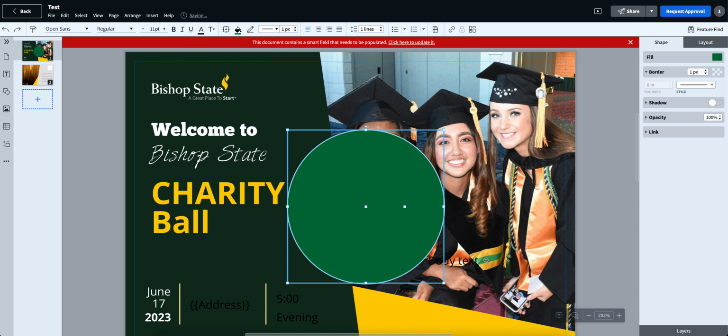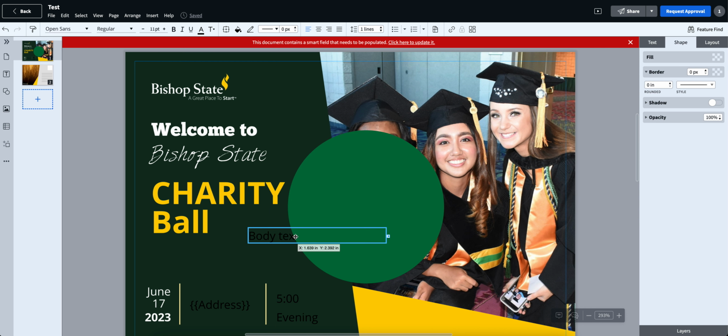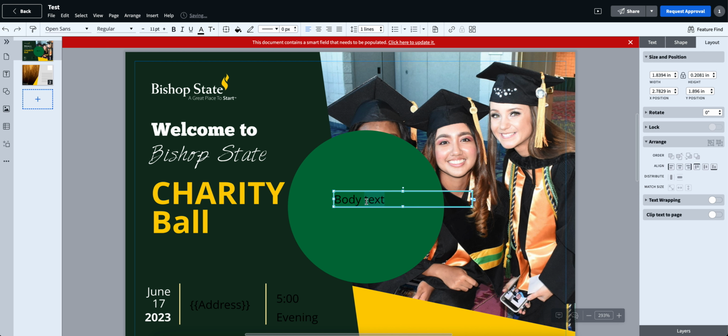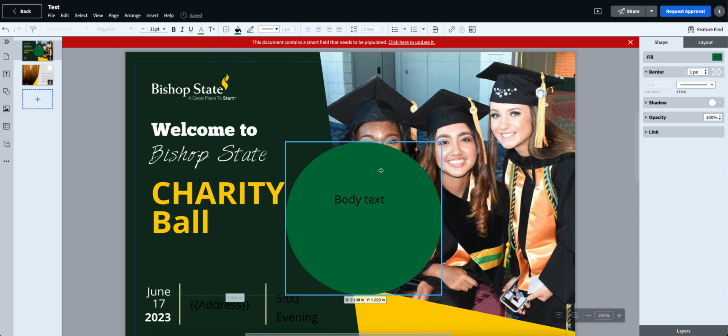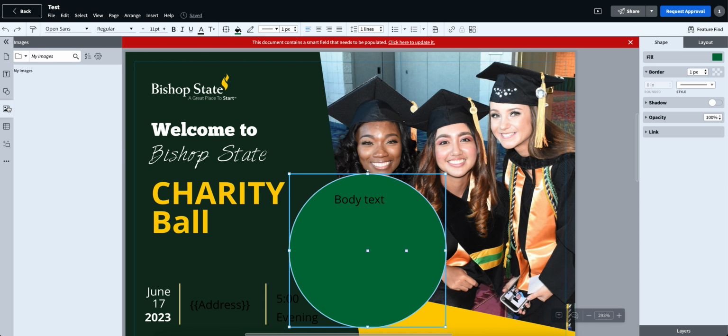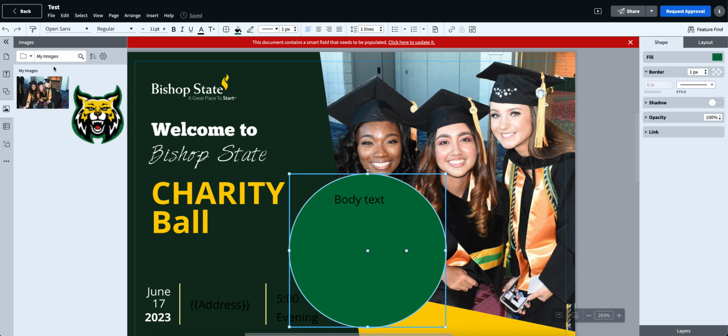So you have your image here, you have your text here. This will probably, yes, you can go to arrange, and this order should move things forward. So now we can put our text inside of this image. And you can do that with shapes, you can do that with images, you can do it with really whatever you're working on. And you can even add in new images by selecting this, and it'll show your images here.